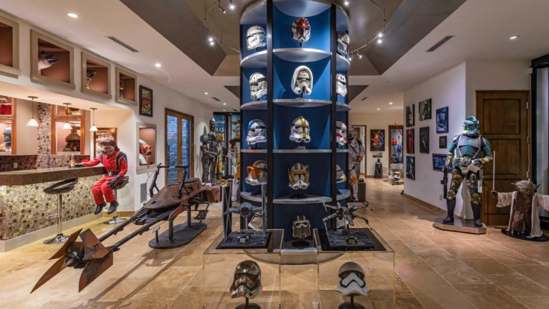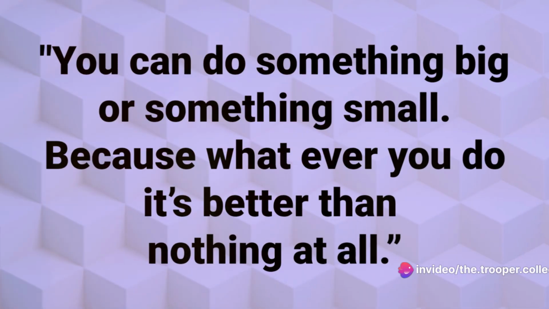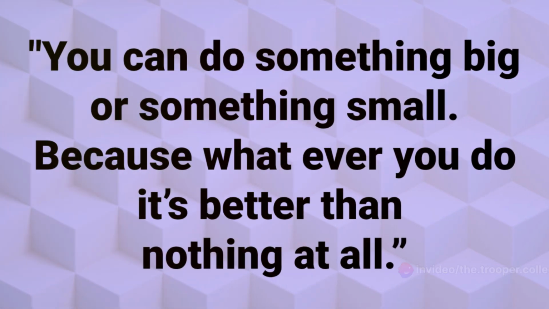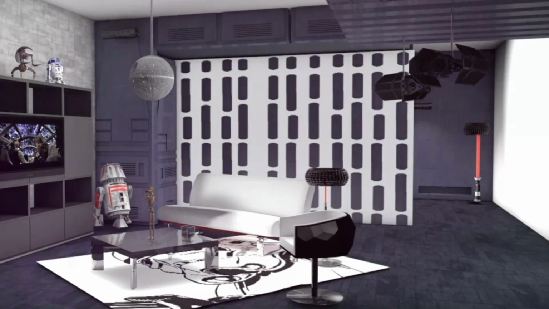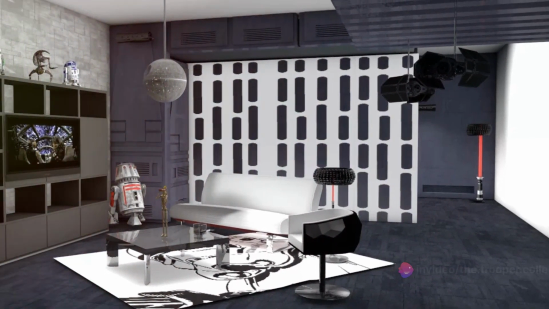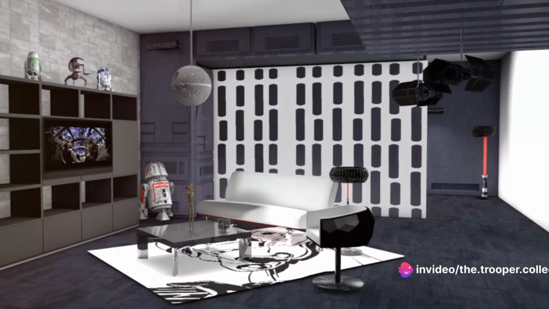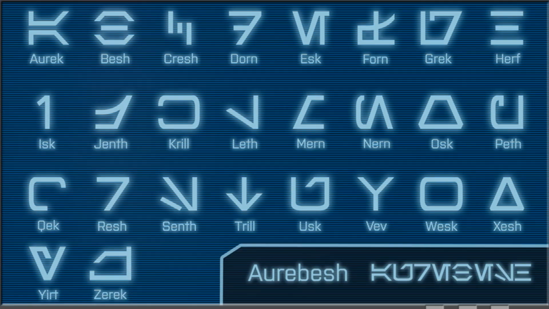Even if you are lacking any required skill sets with building to begin with, do not be afraid to ask for help or just start, as a journey always begins with a single step. Start taking baby steps with your artwork and craft something small. Whether you're a DIY enthusiast, an avid collector, or simply a Star Wars fan with a passion for creativity, designing a Star Wars-themed room can be a fun and rewarding project.